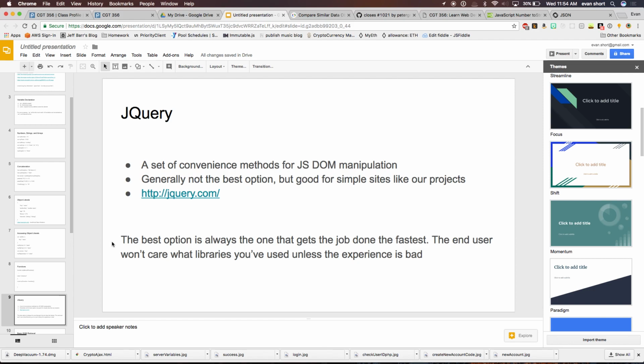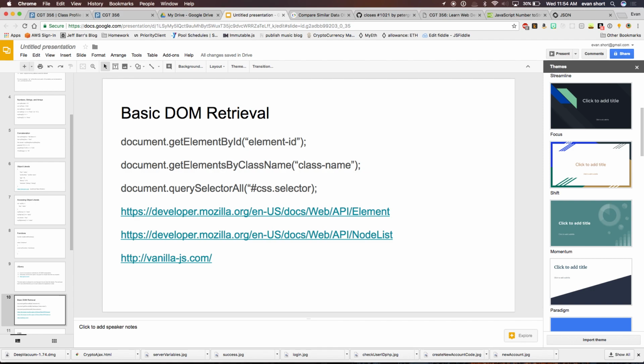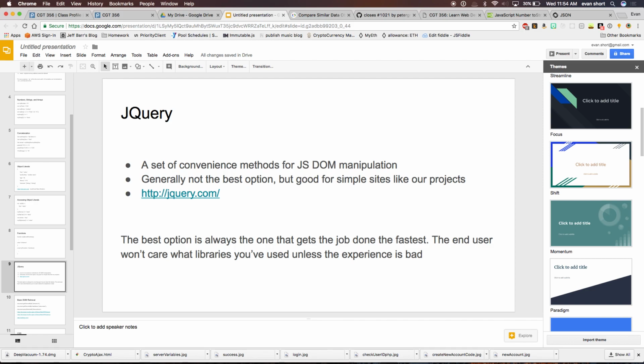So there are kind of two ways you can go about DOM manipulation in JavaScript. This second slide here kind of gives you the rundown of the vanilla JavaScript way of doing it. So like without a library, all browsers are capable of finding elements by ID, finding elements by class name, finding a list of elements, things like that.